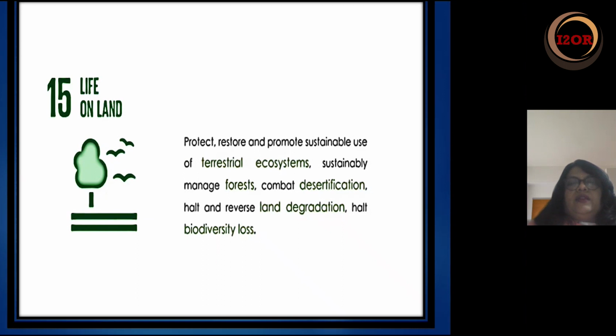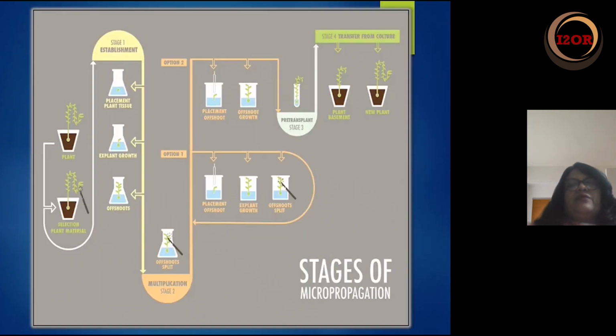As we know, plants are decreasing day by day due to different things which are happening. The terrestrial ecosystems are also being endangered as destruction and deforestation are taking place. So there is a lot of biodiversity loss. So PTC is again an important parameter where we can also combat this kind of biodiversity loss. These are the different steps.